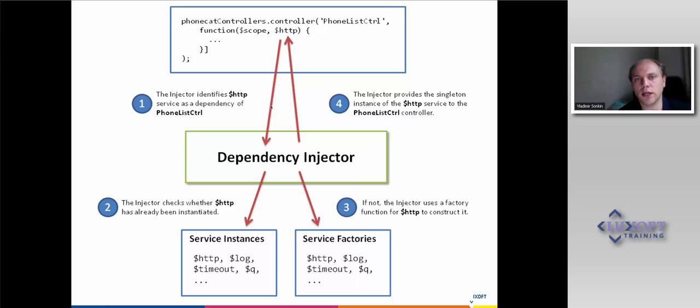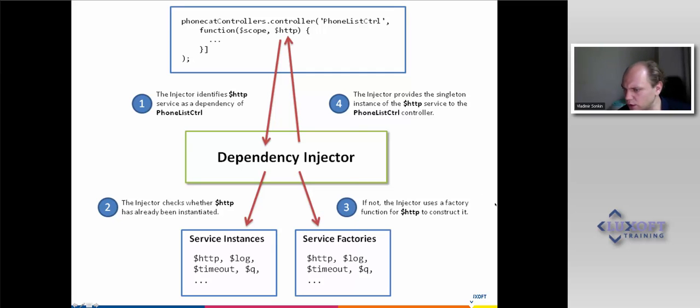Angular is looking at their names, and it will inject $scope and $http. $scope is the variable which is used for synchronization with the view, and scope always has to be injected into the controller. And $http is the special service which allows us to perform AJAX calls and communicate with the server.